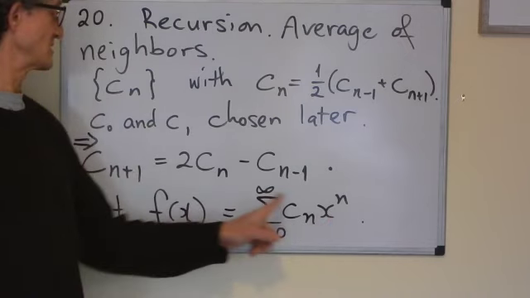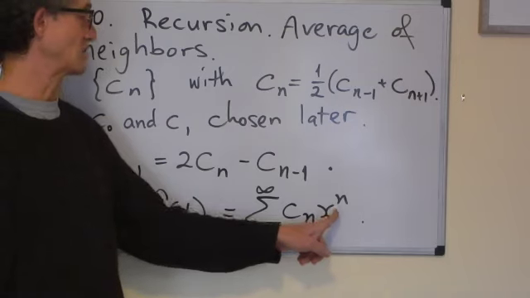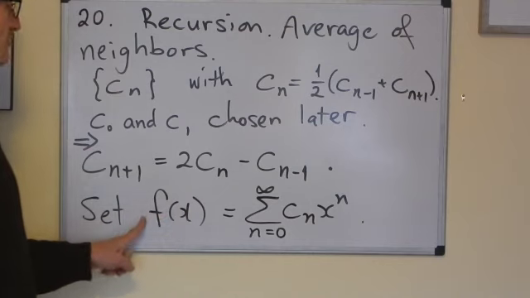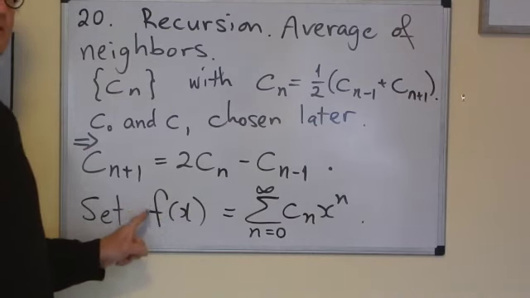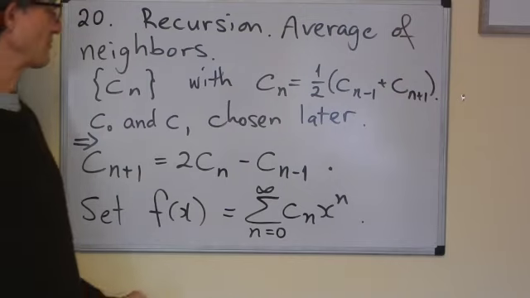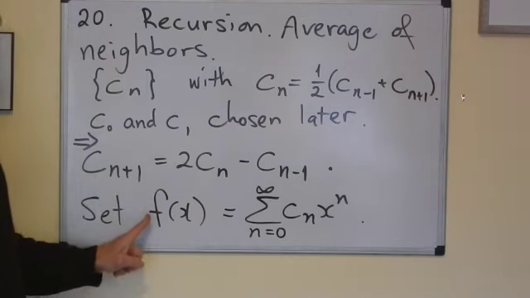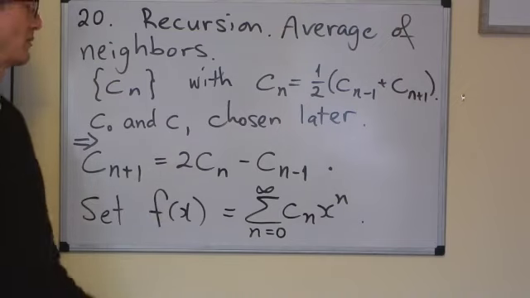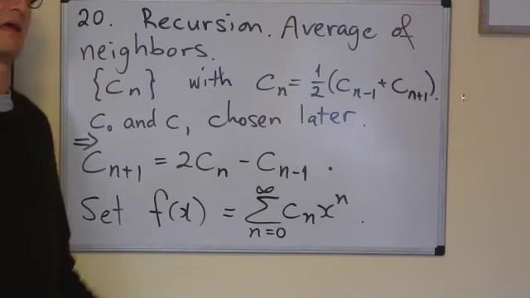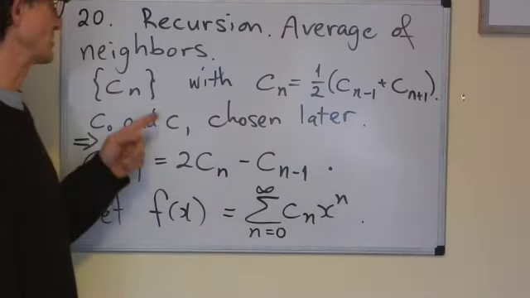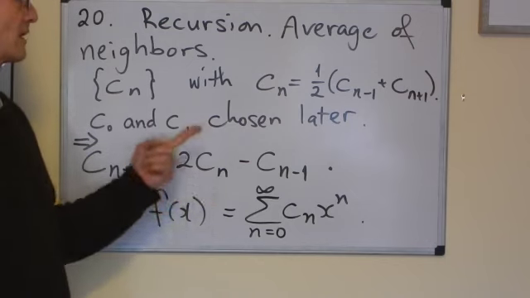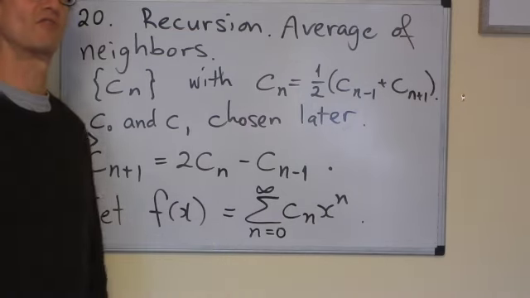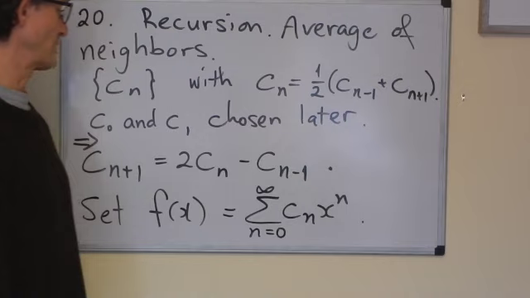using a variable x, and each coefficient is matched to the power of x, and we're now going to treat this function the way we would treat any function and manipulate it to try to understand what this function is, and from this function read what the coefficients are, and then we will figure out what these coefficients are for any n. So rather than just starting with C0 and C1 and building up the sequence, we're actually going to be able to figure out what the 1,000,007th term is in the sequence.